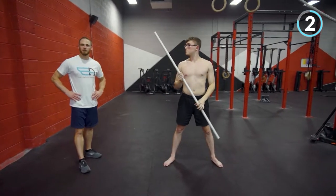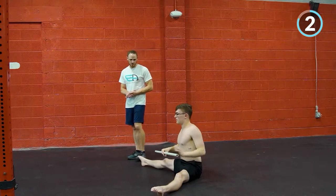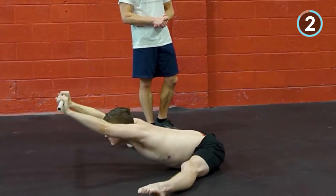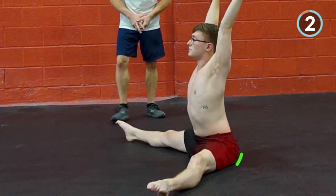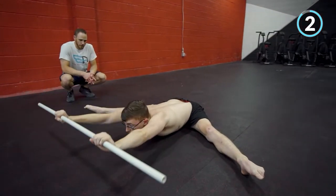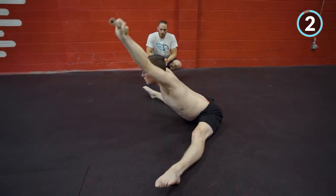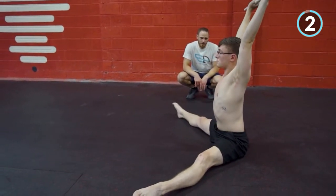And similarly, we'll sit down in the straddle position and do something that mimics the same position. It's just he'll be able to fold forward and it stresses the body a little bit differently. Definitely works the hamstrings a little bit more actively on the way back up. So you can see it's the same motion, just now in a sitting position. Forward fold the pancake and sitting back up again. And again, this is really working the shoulders. It's easy for the arms or the stick to drop as you come back up.